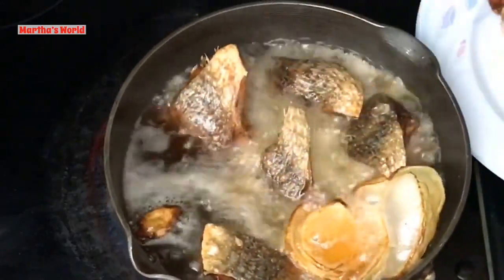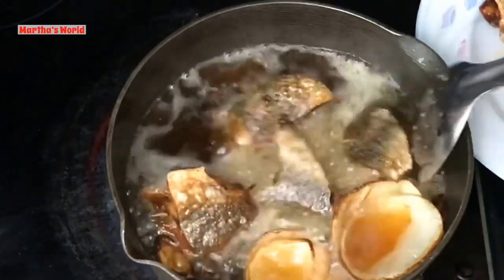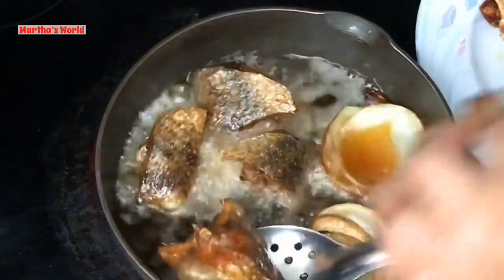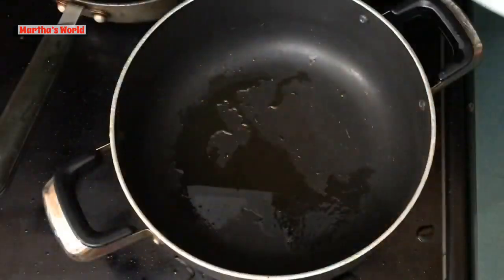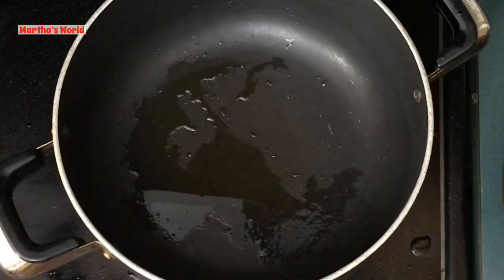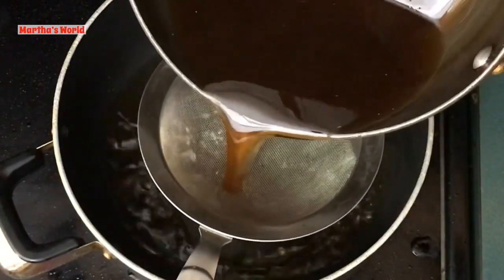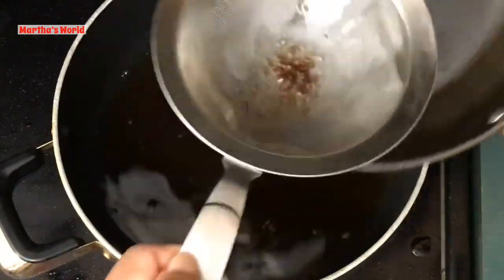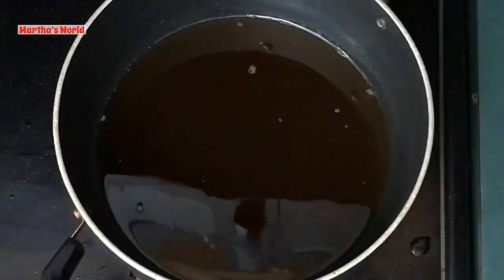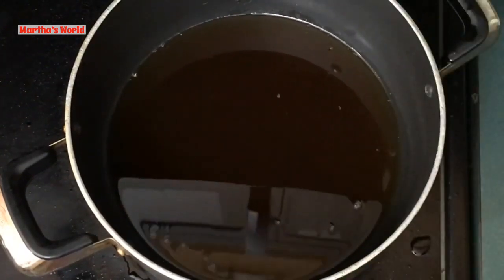You want the fish to be really dry but not burnt. So the fish is all fried up. Normally some will like fresh oil for the sauce, but I prefer using the oil I use in frying my fish. And because I already have enough onions here, I'm not going to be using fresh onions.